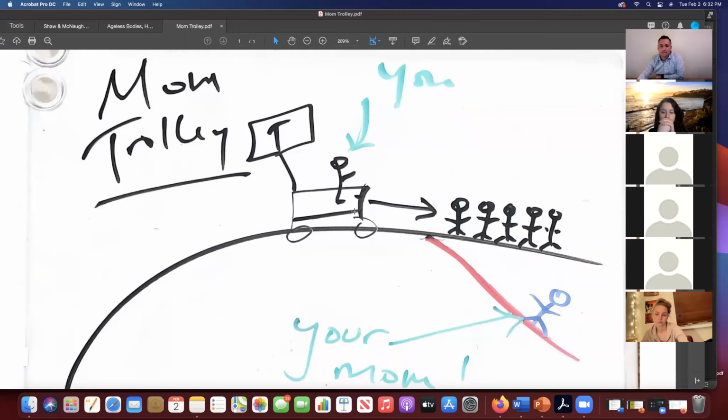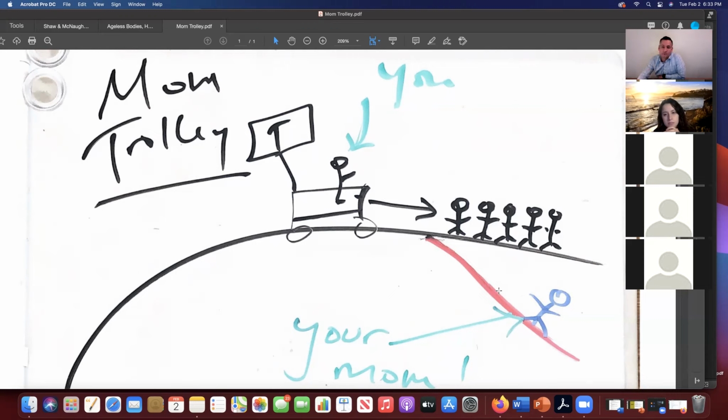What's morally right has changed, or at the very least, what's morally permissible has changed, right? Or if that's not good enough, there's at least some moral pressure on you to kill the 5, right? Because that is your mom, after all. So when you think about this case independently of any theory that you've been taught, so you're not in the grips of any theory when you're thinking about the mom trolley case, so many people find this case to count against the verdict in the original trolley case. They say, no, in this case, you have moral reason to save your mom and kill the 5. And that reason might be strong enough for it to be obligatory for you to kill the 5 and save the 1 who is your mom.